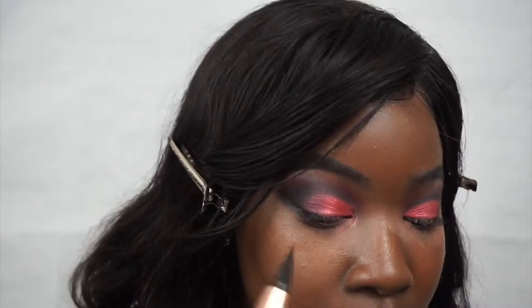I'm gonna go in with my Makeup Revolution eyeliner pencil. I don't know if this is waterproof, but if I figure it out, I'll let you guys know. I'm just gonna go ahead and make a winged liner.